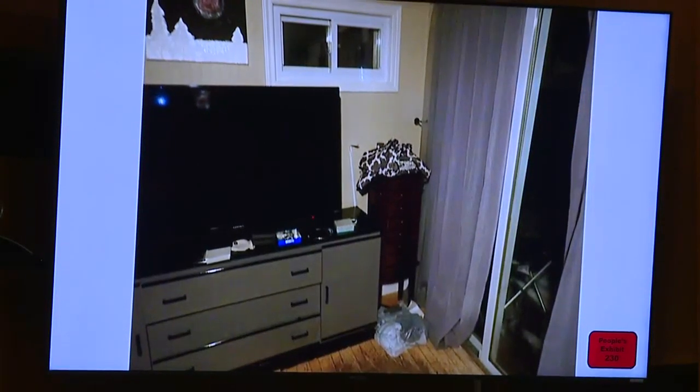Exhibit 230, this is the TV stand I'm referring to? Yep, so that was what James had described it, and I spoke with him. That's the TV stand. Right when you walk into the bedroom, to your immediate left was that TV stand, multiple drawers, and a TV on it. Within the door you're seeing, there was like a sliding glass door that would lead you to the outside backyard of the residence.